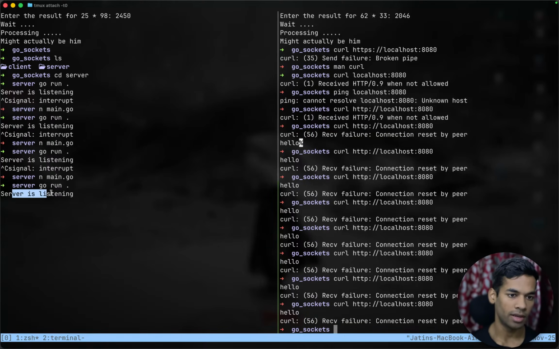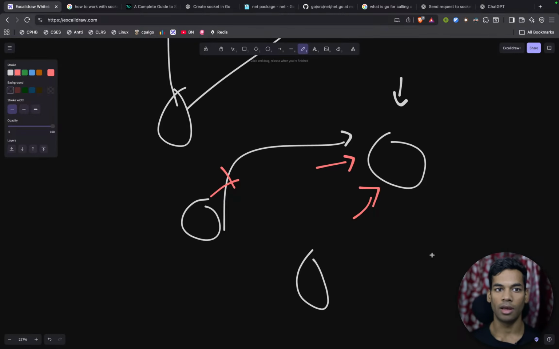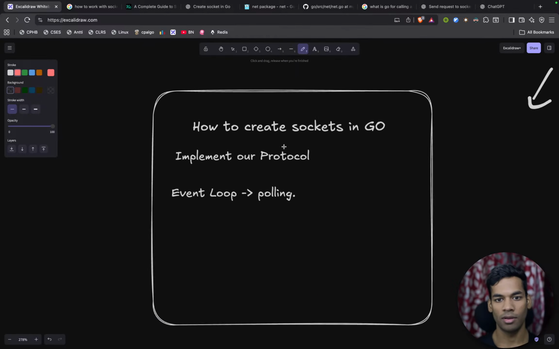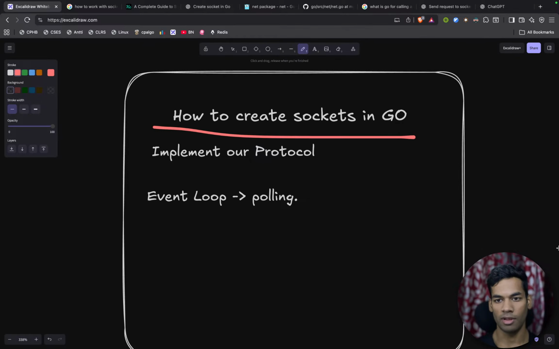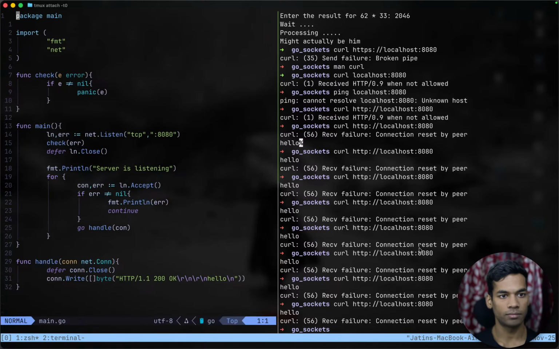Okay, that is cool. Our server is able to listen to things. And now, what do I want? I guess we can just start implementing the protocol. How to create sockets? That is just how we create sockets in Go. We don't have to do anything special.